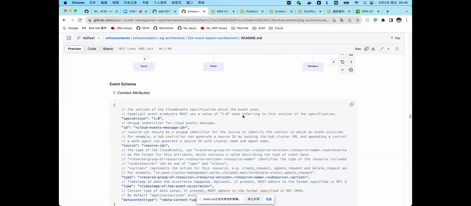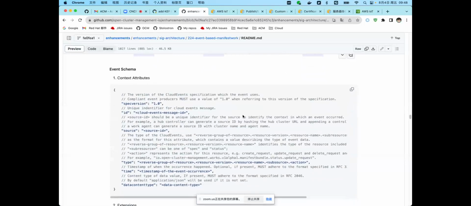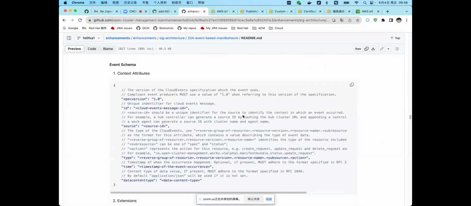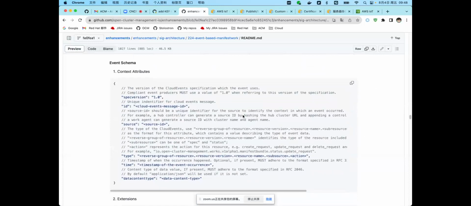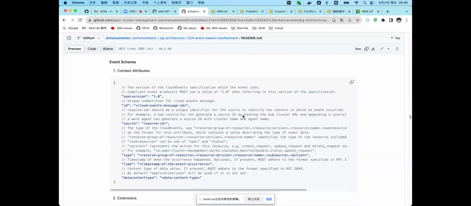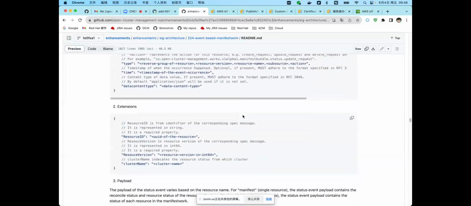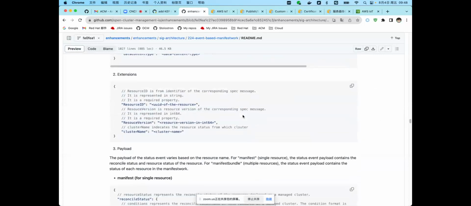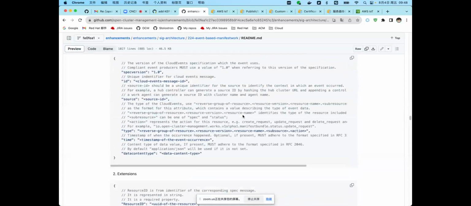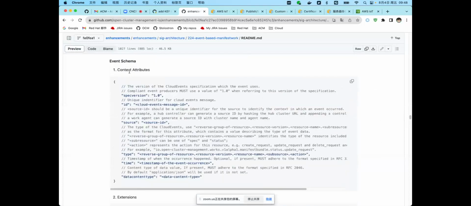Yeah, here is the status event schema. It also includes three parts. One is the context attribute, the other is the extensions, and the last is the payload. And for the context attribute, it's the same as the spec context attribute. It also has the source.